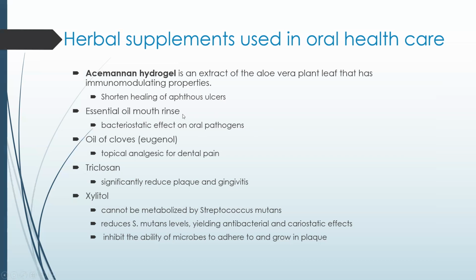The essential oils include eucalyptus, and I can't remember, peppermint, and there's eucalyptus for sure. There are other ones though. Oil of cloves, eugenol. You guys, especially dental assistants, you've smelled the eugenol, right? And that has sort of a numbing effect. It's in IRM. Yeah. And it's a topical analgesic, so it helps reduce pain.